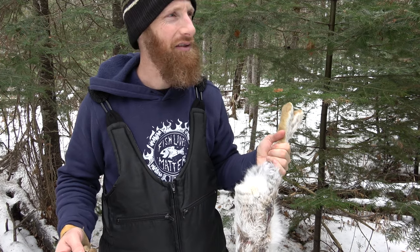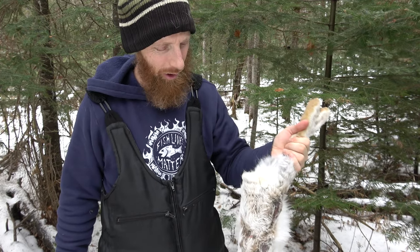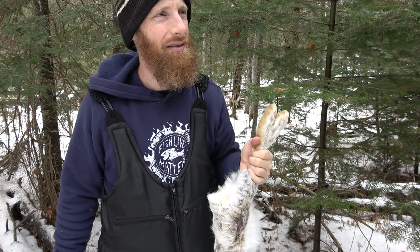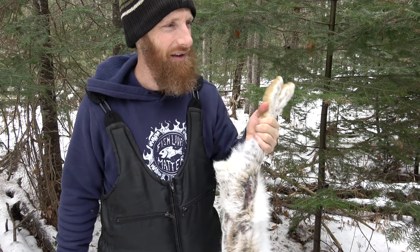I could cook it up here and eat it, but I have plans to meet up with Jeremy, and it never feels right to eat anything in the woods by yourself. I really think it's a communal thing, so Jeremy's gonna meet up with me, and we'll cook this up on the fire. We won't throw it in a pot. We won't stew it. We're gonna do it up properly. We'll roast it over the fire, see what it tastes like, see if we can actually make it taste right. They'll make it all chewy and whatnot.